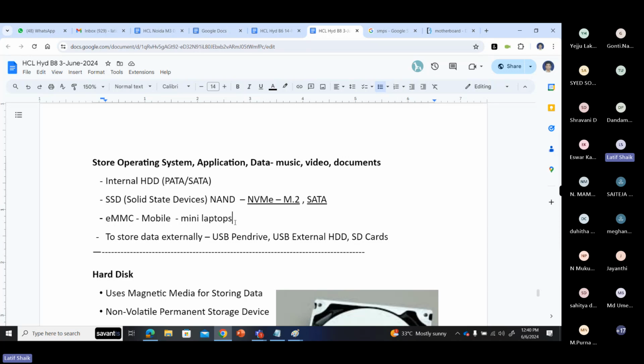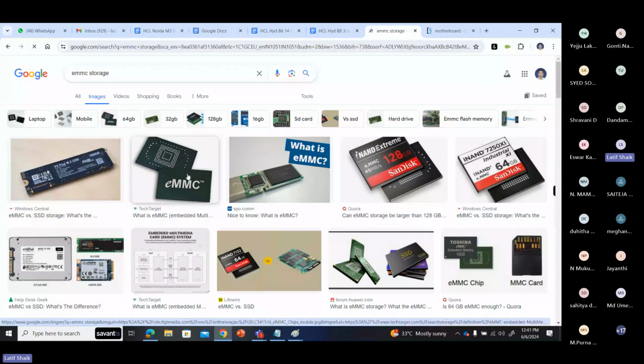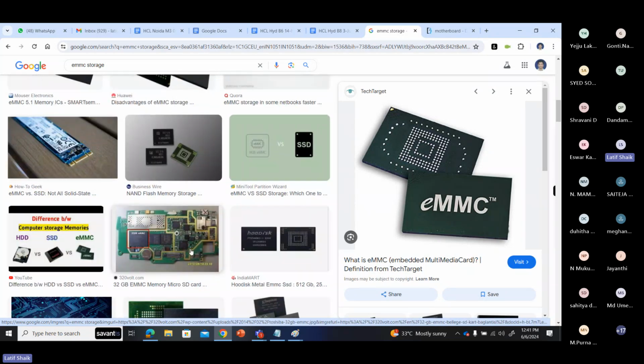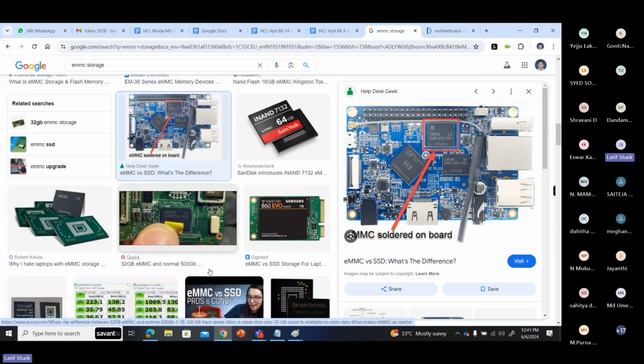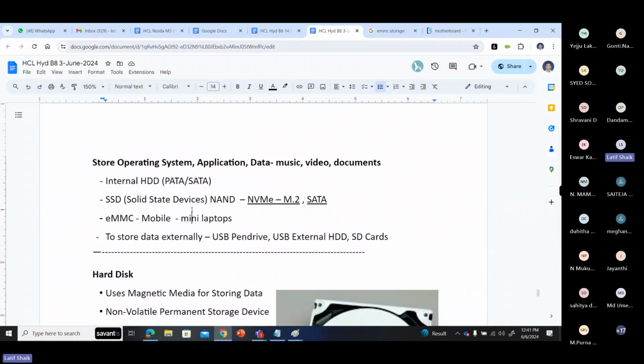In mobile phones and mini laptops, there is a built-in chip type of storage, that is eMMC. What is this eMMC? eMMC is a kind of chip which stores the data inside, which is embedded directly on your motherboard, either in your mobile phones or tablets. If you go there, it shows 32 GB storage, 64 GB storage, 128 GB internal memory. What is that? 64 internal memory, 128 internal memory means the data is stored in these chips, which are inside your mobile phones, tablets, mini laptops, and similar devices. That is eMMC storage. It stores your mobile operating system, data, and applications.